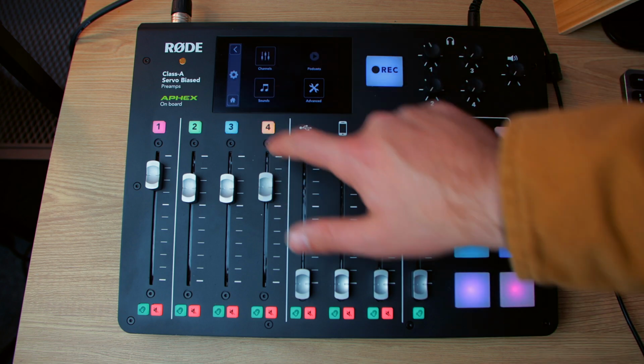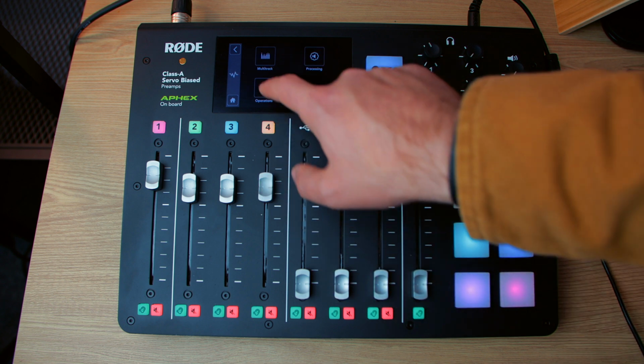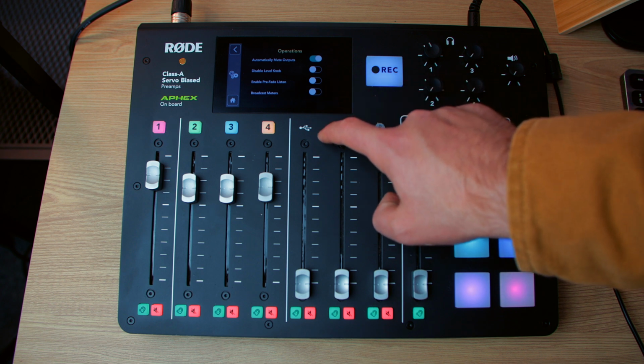When activated, all meters on the home screen will be displayed with the full dBFS markers. Very handy when you need to precisely gauge at what level a channel is peaking. Now, to switch on broadcast meter mode, it's pretty simple. Simply go to Settings, Advanced, Audio, Operations, and press Broadcast Meters. Now, I like to keep my audio levels at about -12 decibels. That way it gives me a little bit of wriggle room to see if the audio needs bringing up in post or bringing down in post as well, just in case there is somebody who is peaking. Somebody who's peaking sounds really weird. Anyway, let's move on to feature number 4.